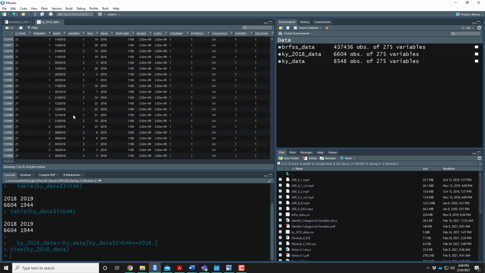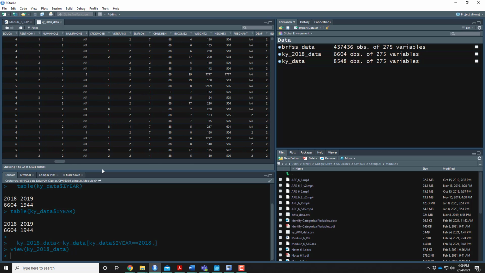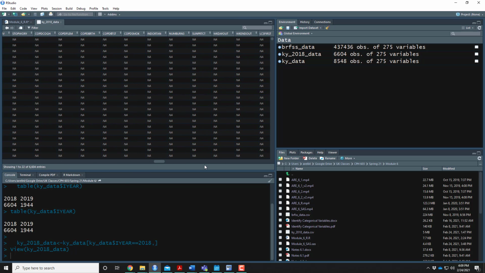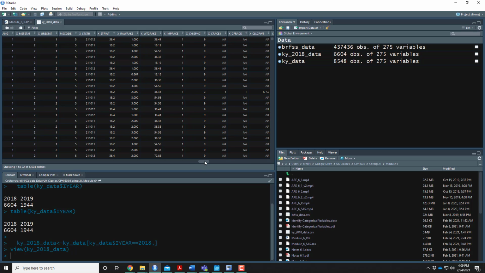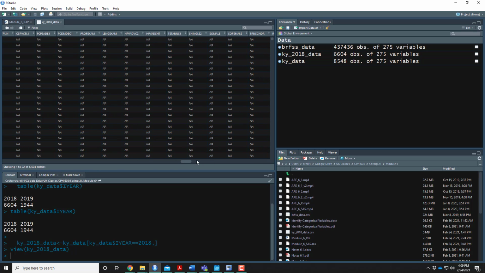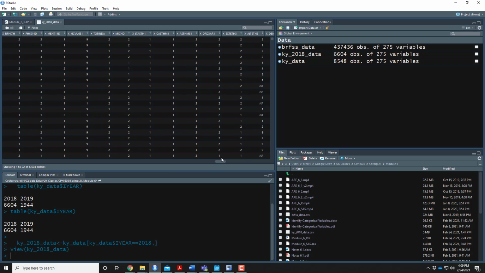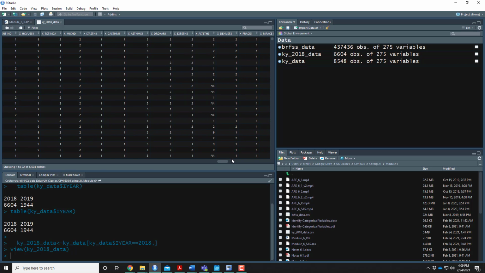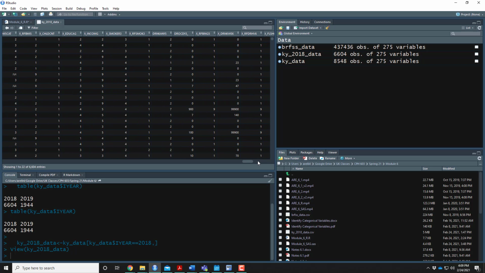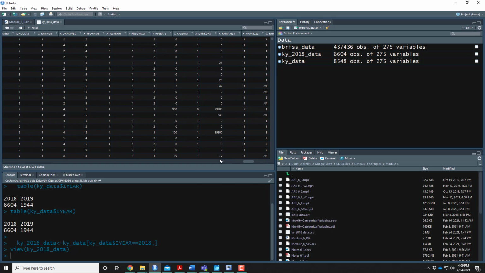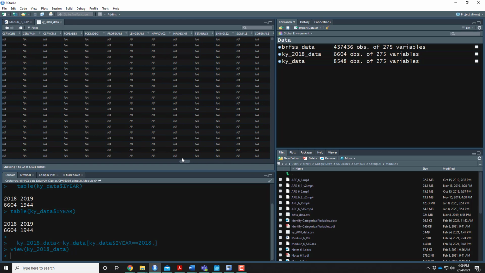Alright, so here we have our full data set, and again 275 variables, so we can see, still pretty big. But one thing that I do want to bring your attention to is as we scroll through here, we're going to see a couple columns that are all NAs, and an NA in R stands for missing.